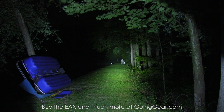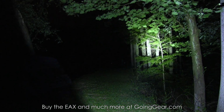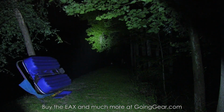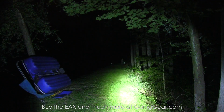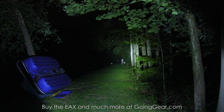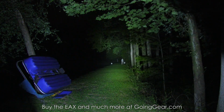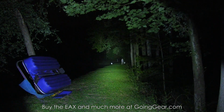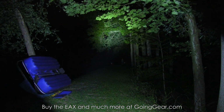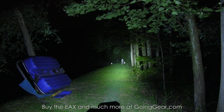Pretty cool light. Running off of AA's, it's hard to beat this light in terms of the throw and the output and everything. There are some other lights out there on the market, but this is definitely one of the cooler ones. Lots of versatility in this one and a nice interface. Some people think it's complicated, but it's really not that bad. If you're good with your camera phone or you're good with a modern digital camera, you can figure this thing out pretty quickly. So there you go. That is the Nitecore EAX.